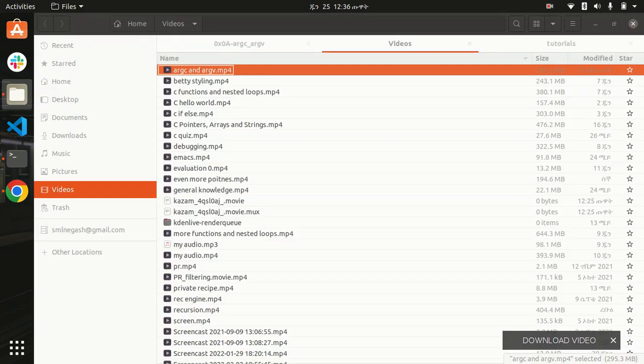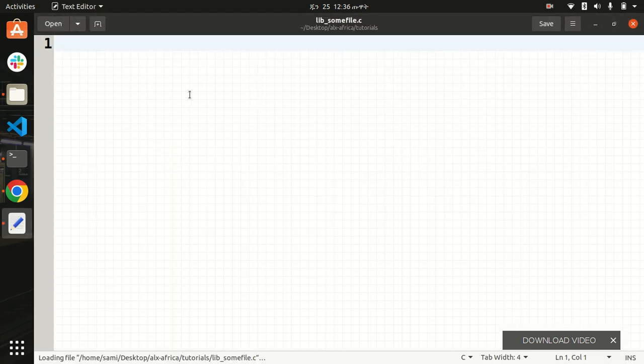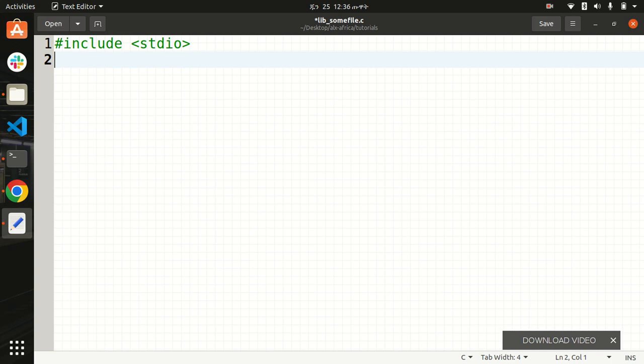So I'm going to open this one and write something. Include stdio, and I'm going to write a function.